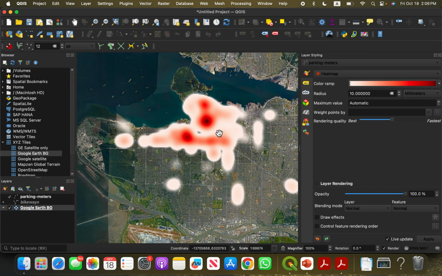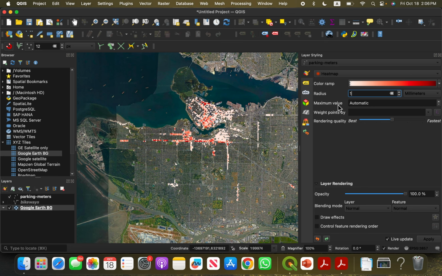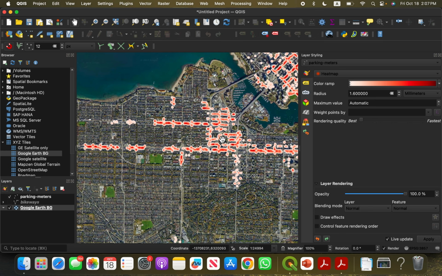Okay, for the radius, we can play around with this radius to make it representative to what we are displaying. You can see that it is a little bit pixelated. We can fix this by playing around with this drag button. What I like to do is, when I'm changing the configuration of the style, I lower the performance of the rendering, and then when I'm done I increase the performance. So now it's smoothed out.